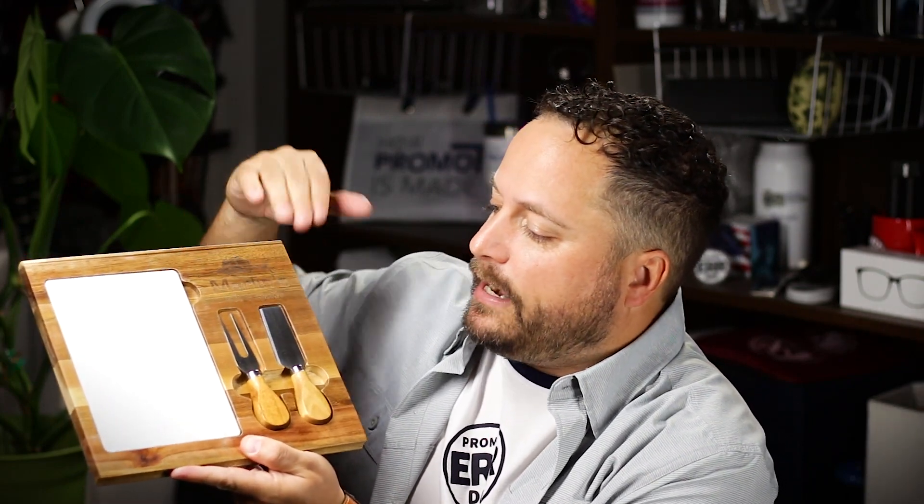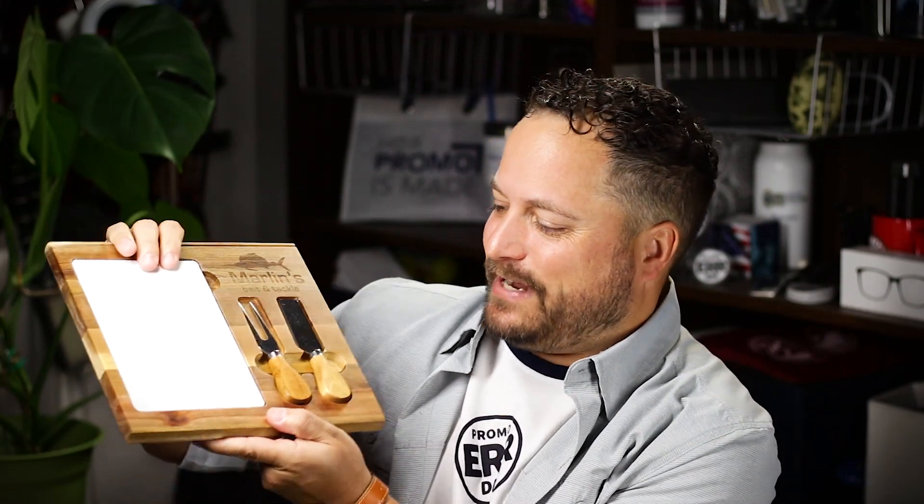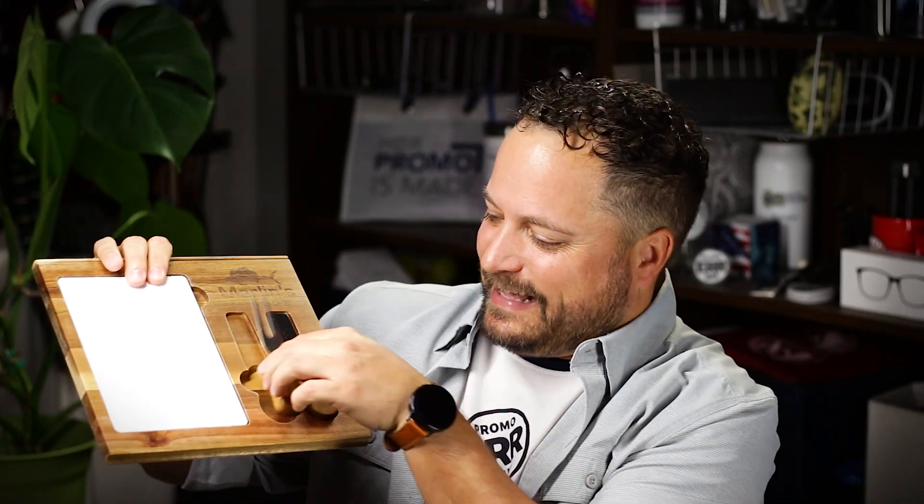I love the nice big imprint area right here too — that is laser engraved and it looks really cool on this wood plate. Everything is right there, it's all fancy, it's got its own little cutouts. Look at those nice little cutouts — everything goes in its place. My OCD loves that.